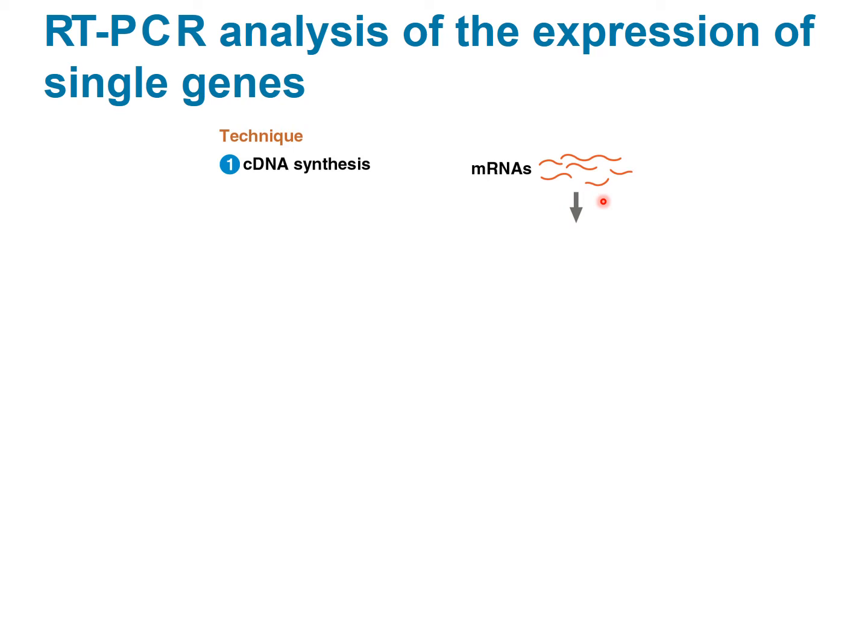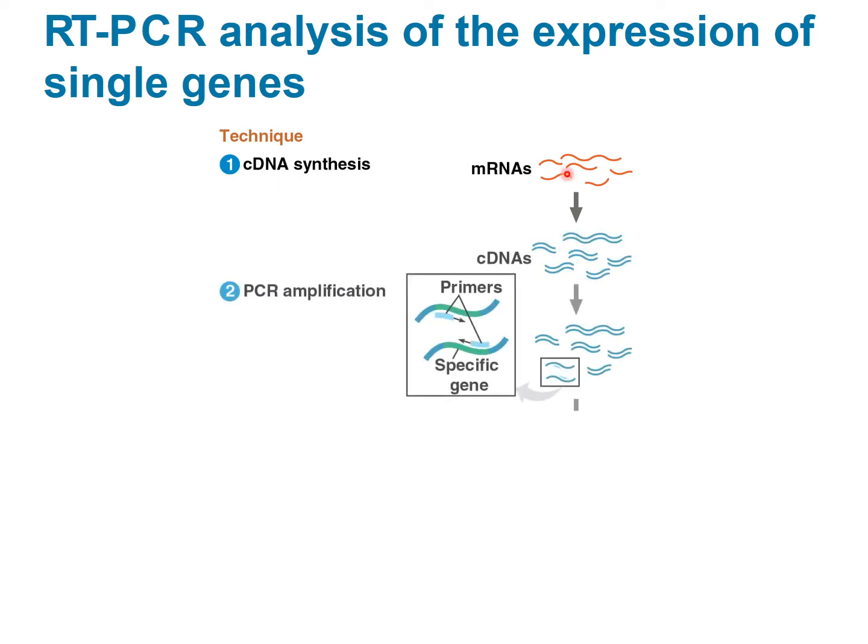So what you want to do first in this process is create DNA from the messenger RNA. Messenger RNA is not very stable, and you can't really copy the messenger RNA, so you can only make DNA from it, which will remain stable. This is called cDNA, complementary DNA. So the first step is cDNA synthesis. Now you have the messenger RNAs, and you're going to produce the DNA by a process similar to PCR.